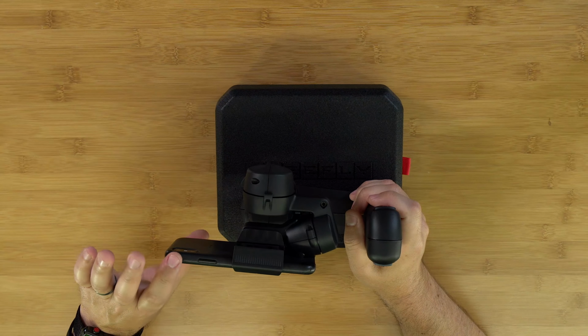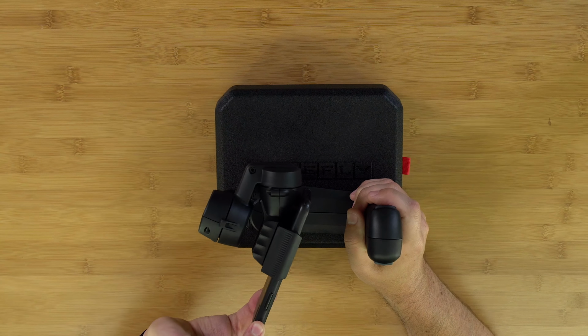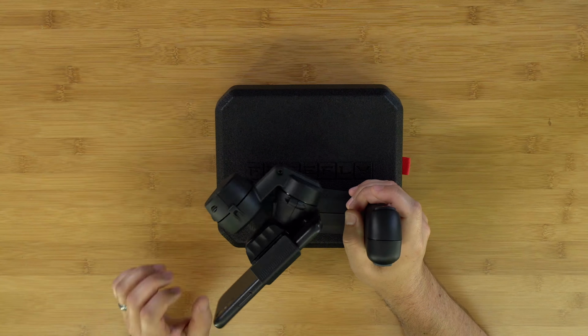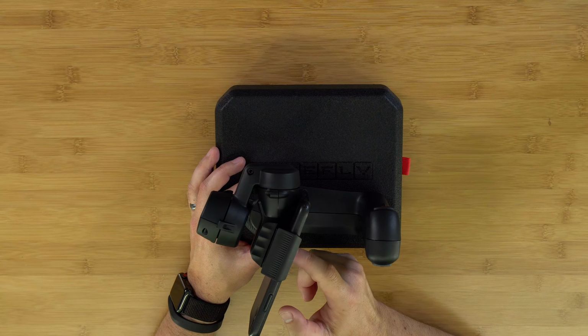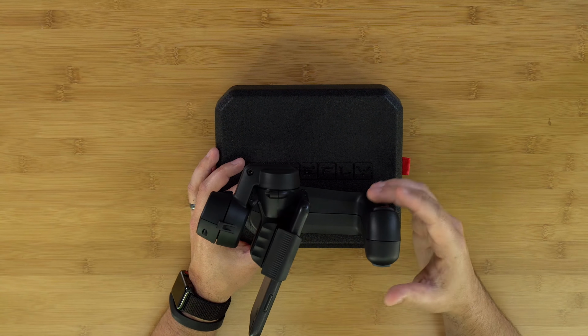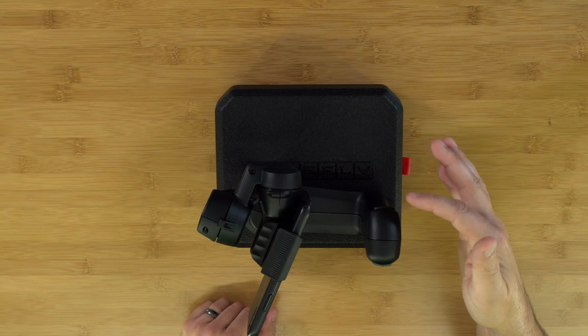I can set my points. So I'm going to go ahead and reset. I'm going to set A to over here. I'm going to set B to over here. And then it goes into position. I'm going to set the duration for like 15 seconds so you can see it go really fast. And then I can hit start, and it's going to count down. I've got to hit the record as well.